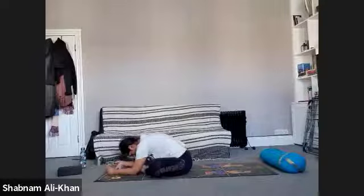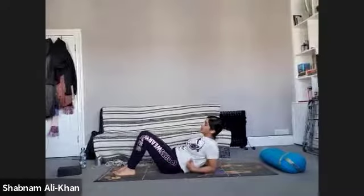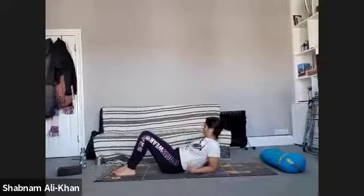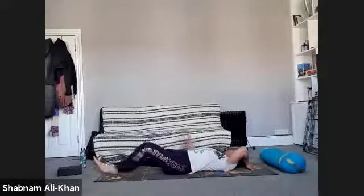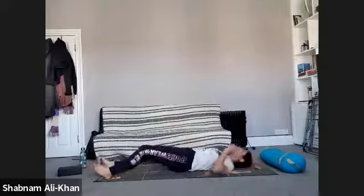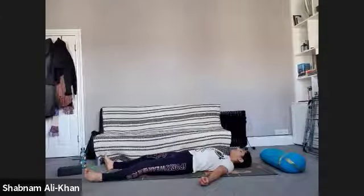When you're ready, slowly start coming up on the next inhale — draw the knees in towards each other and bring yourself towards the mat onto the forearms. Inhale — breathe into the upper body. Slowly come down all the way into your final savasana. Exhale — remember just to relax into it. Take a deep inhale, once you exhale just slide out.